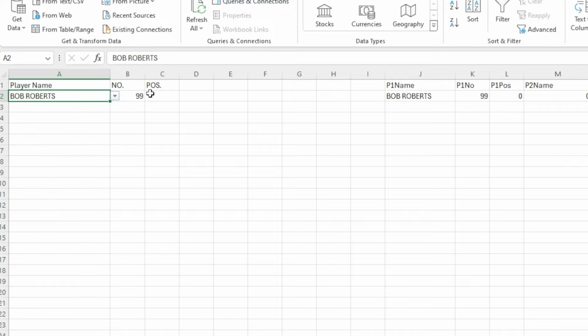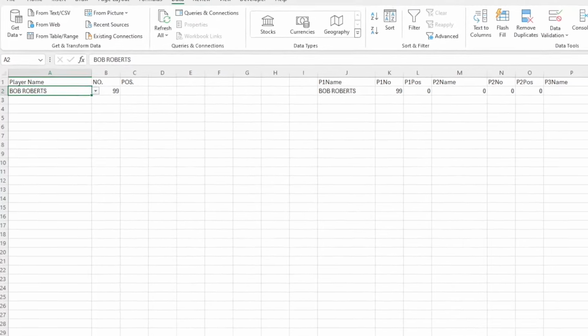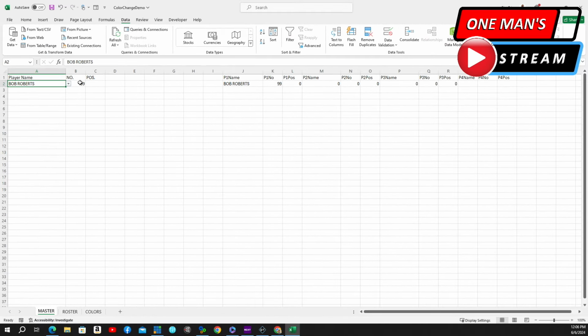And you can see that when I bring in this player, how the information changes. Now it goes and finds the player, it finds the player's number, and then it brings that information over here where I already have it formatted, and I'll show you how I do that in just a second. So the next thing we're going to do is drag this over here, and you can see where it brings in the DH automatically.